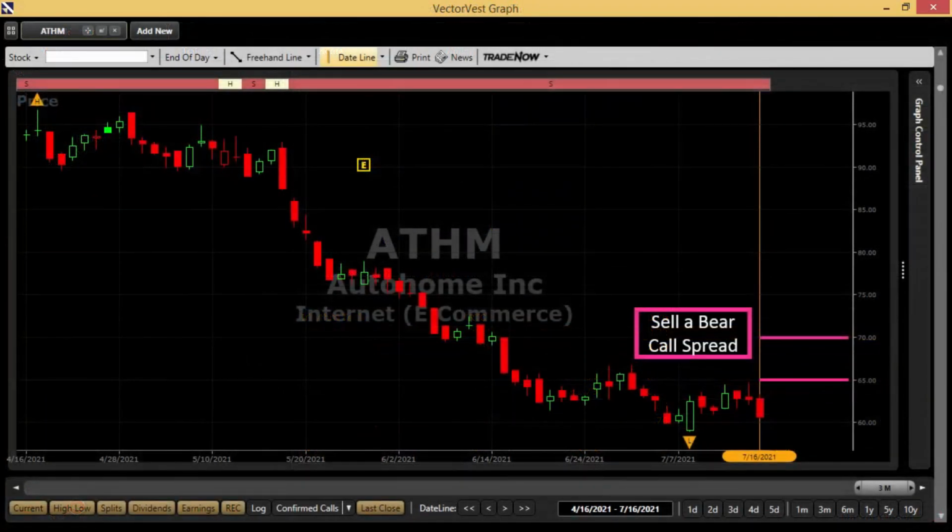Now, even though the market itself over the course of the last year has generally been in an uptrend, look at this stock. It's in a downtrend over the year, over 3 months. That's what the Unisearch has picked up for us. Now, when we have this type of pattern, we do something called the bear call spread. Now, again, once you set up the trade, ideally you'd like the stock to continue moving lower, but again, it's okay if it just moves sideways.